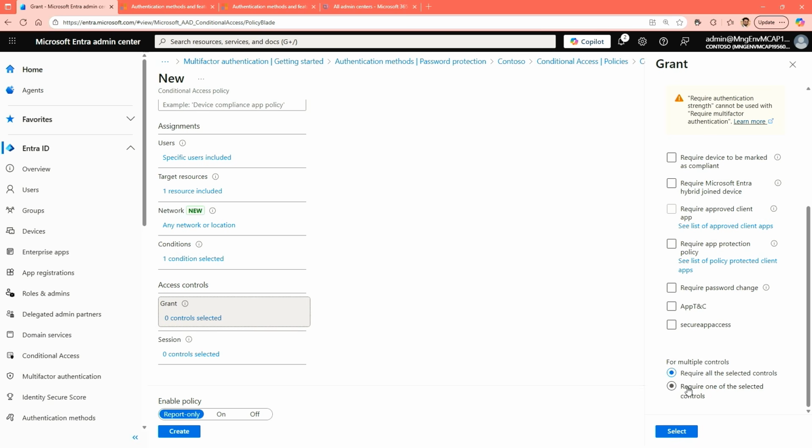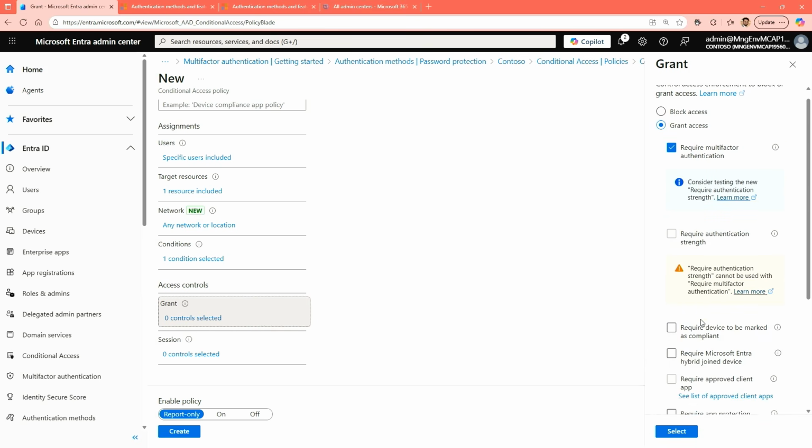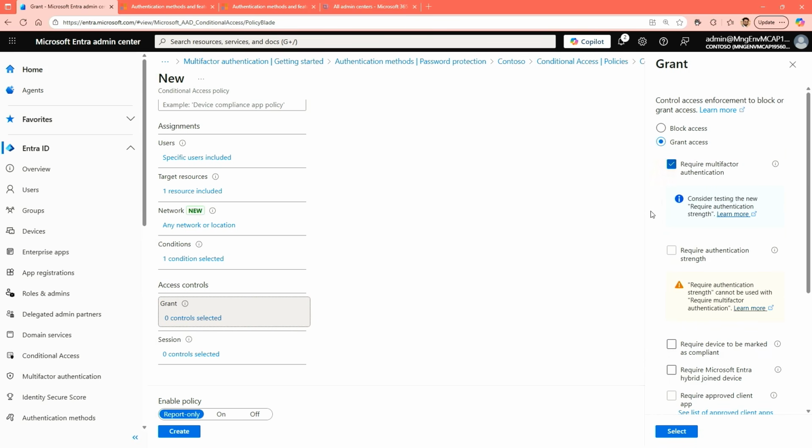So you could actually change that to say require any one of the above controls. So if I'm asking them to do MFA or reset password, or maybe they should be on a joint device, then maybe we can ask them to perform one of them, not all of these actions, to be granted access into their environment. So again, for now, we will leave it as it is and we'll carry on working with that.